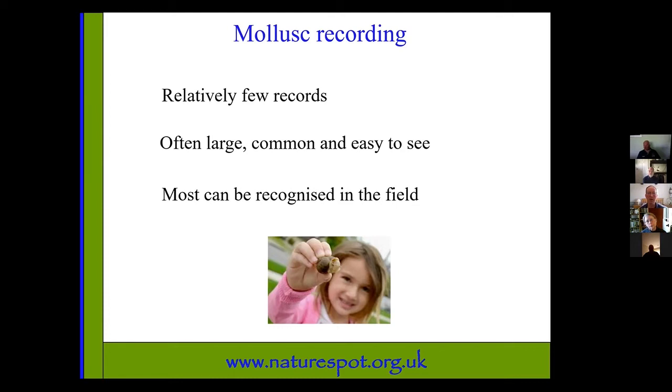So what I want to do today is run through the 10 most commonly recorded species and try to make it easy for you to recognize them. The key with recognizing and confidently identifying anything is to really know what the lookalikes are. You might think it looks like the species you're familiar with, but how can you be 100% certain? So one of the key things to look at is what you could confuse that species with, and how you can distinguish it from these lookalikes.